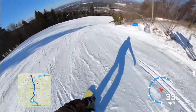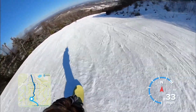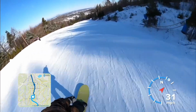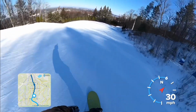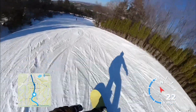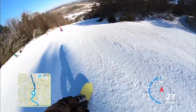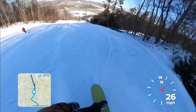Sometimes they put big whales in here to roll over, which is fun. The biggest challenge I have riding at Blue here is the crowds. But this trail is so wide, you can really get some elbow room. It's my favorite thing about it. The bottom bit does get a little steep, and it ends at an intersection, as do many of the best trails here, so watch your speed.